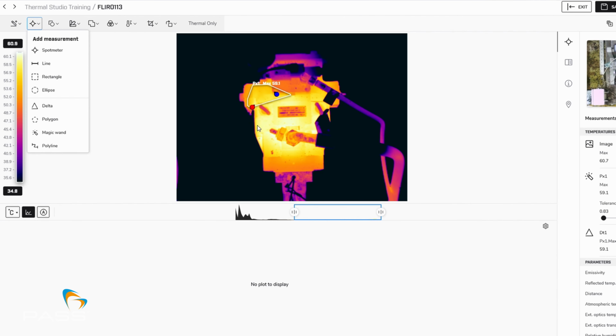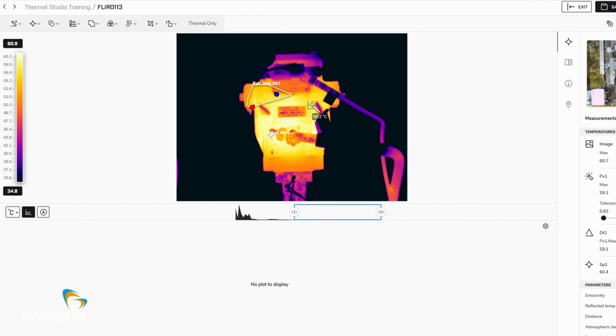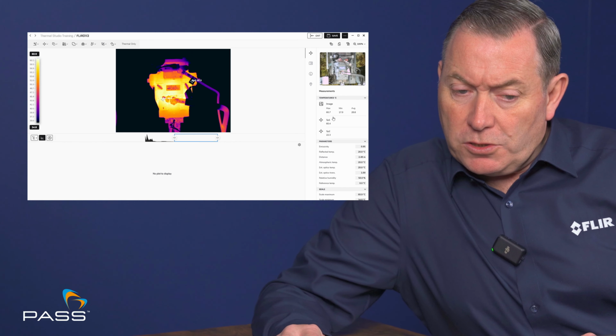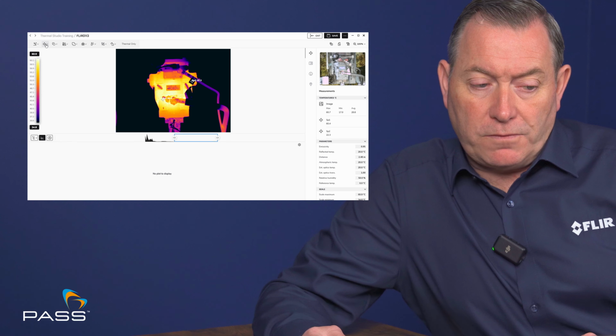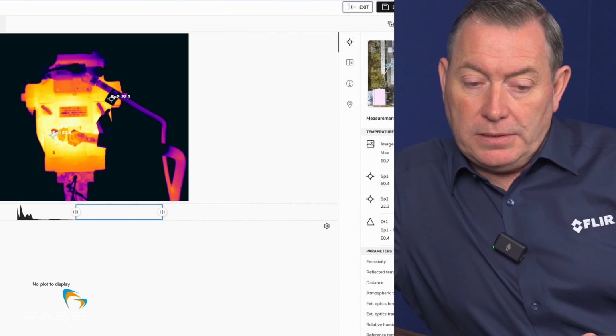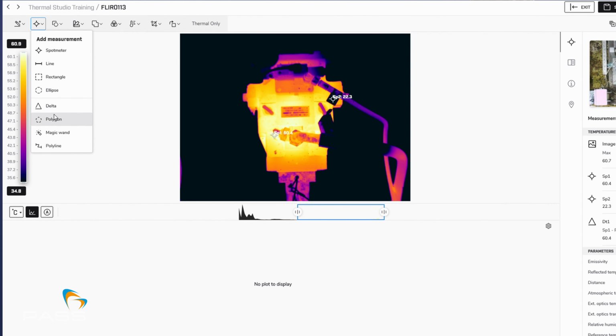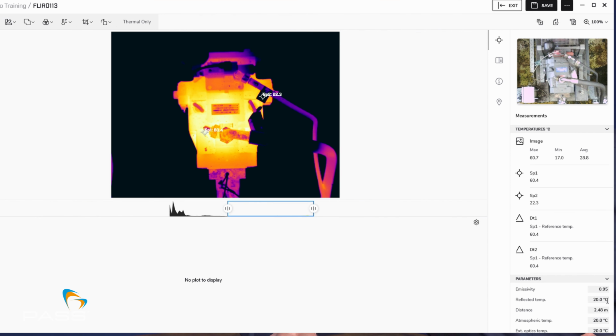So what it allows you to do with this particular tool is if we add a couple of spot markers in on here, and again, you can either duplicate or you can just add. If I just remove that tool, so now we've got 2 spot markers. So if I go to the delta tool, we have a delta here, so it's classed as DX1.